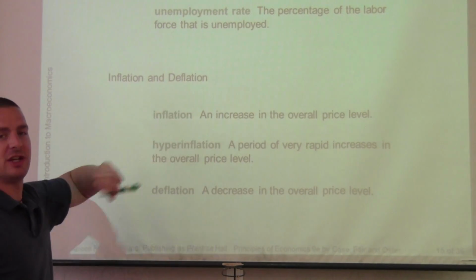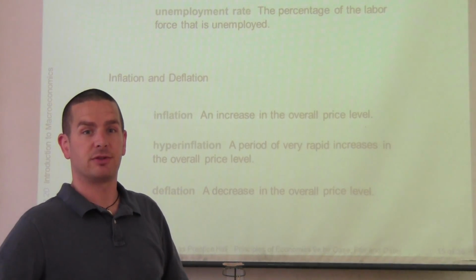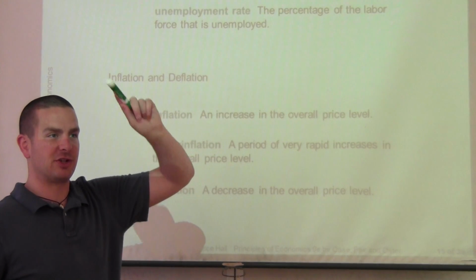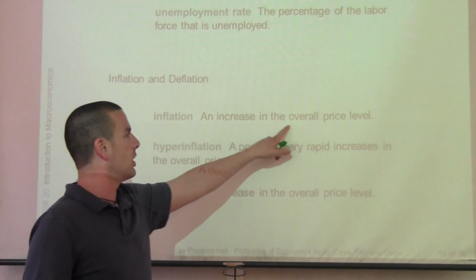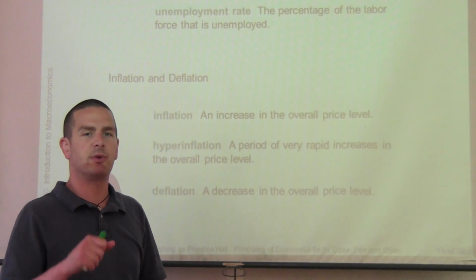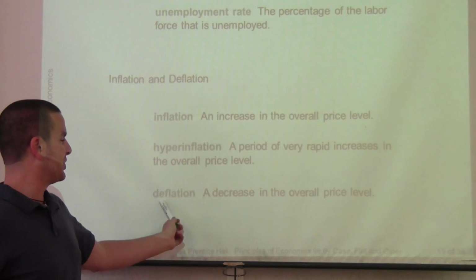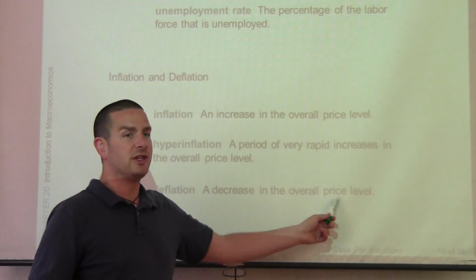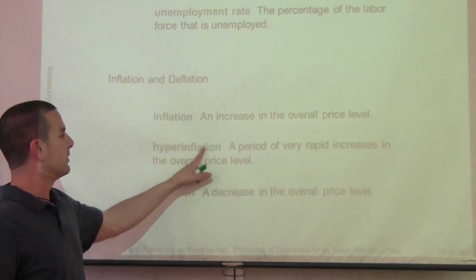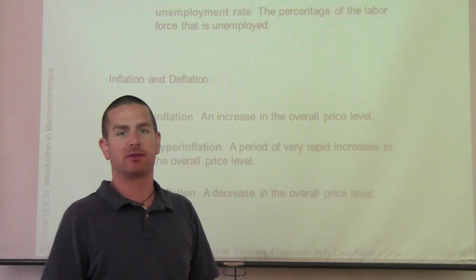Finally, there's inflation and deflation. Inflation and deflation deal with price levels, as I mentioned. Inflation is when prices go up. There's an increase in the overall price level. I'll explain what I mean by price level in a second. Deflation is when the overall price level goes down. Hyperinflation is just when there's a very, very rapid increase of prices.